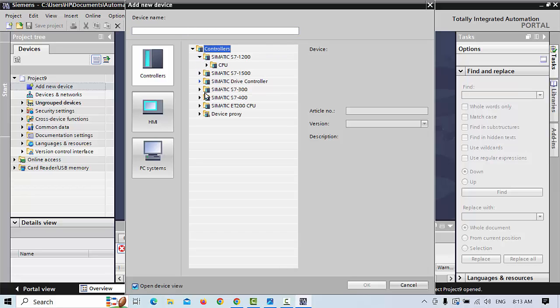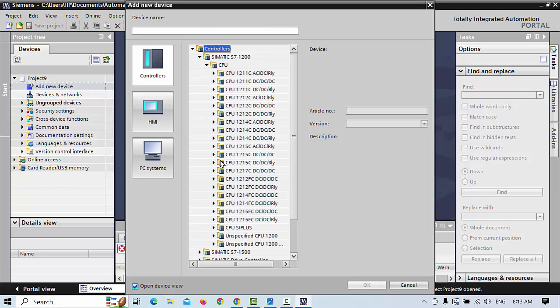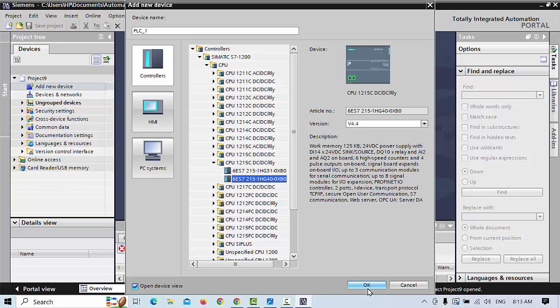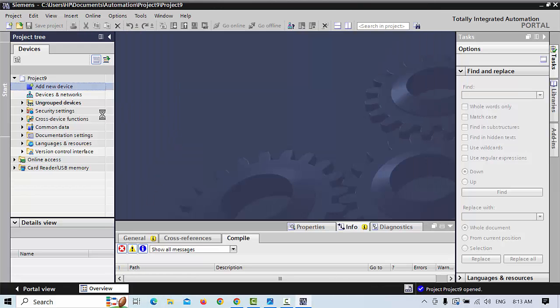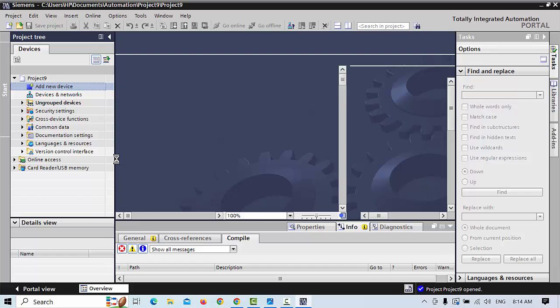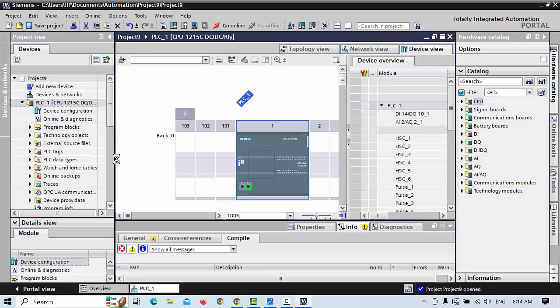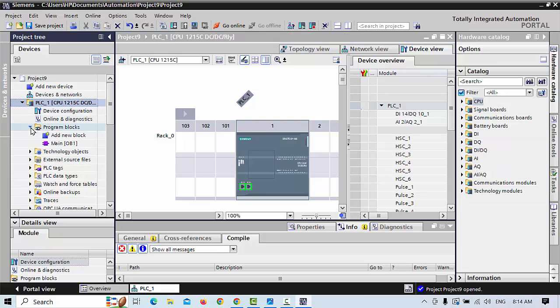I already told this in previous lectures, but I will show you a little demo. Click OK. It took a little time. Now go to the program blocks and go to main OB.